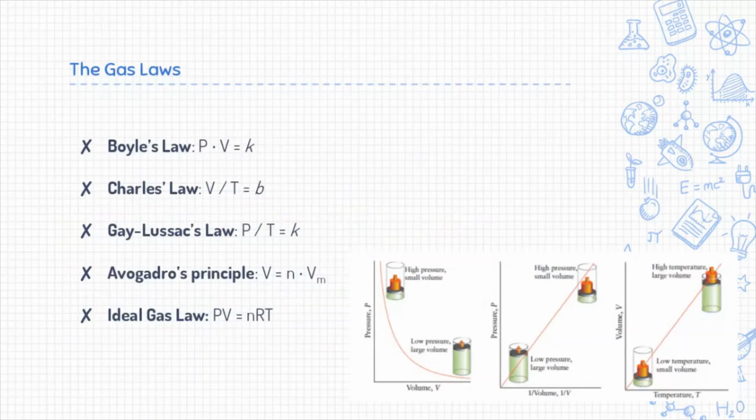Next, let's talk about the gas laws. Very exciting stuff. So Boyle's law, Charles' law, Gay-Lussac's law, Avogadro's principle, and the ideal gas law. I'm sure you've all heard of them at least once learning general chemistry. Boyle's law basically says that pressure and volume are proportional to each other. Charles' law states that volume is proportional to temperature. Gay-Lussac says that pressure is proportional to temperature. Avogadro's principle basically says that the molar volume times the moles of gas is always equal to volume. And then the ideal gas law, classic PV equals nRT. I'm sure you use it religiously because you will most definitely need it for your upcoming Unit 2 exam.